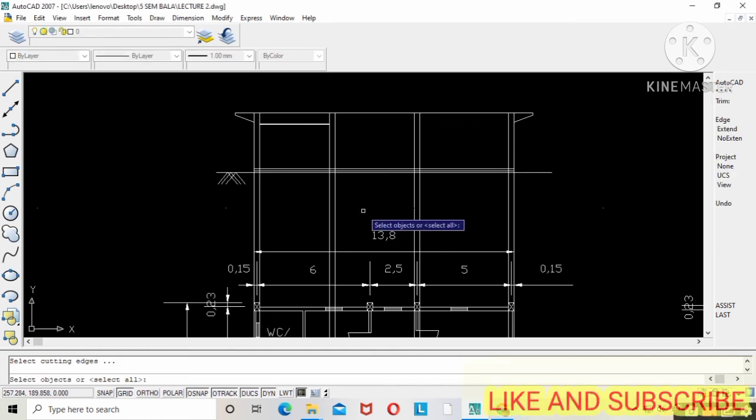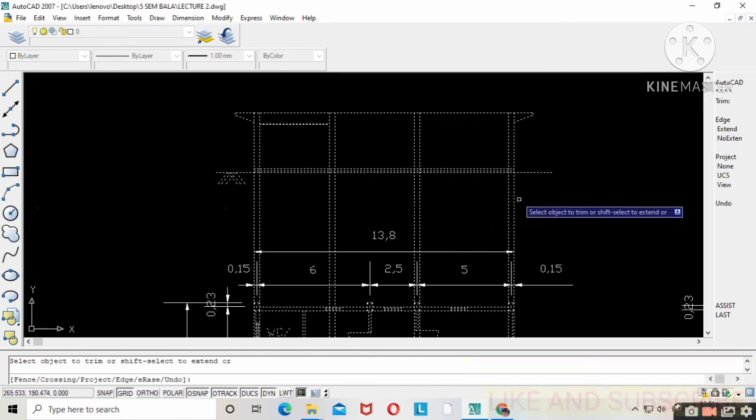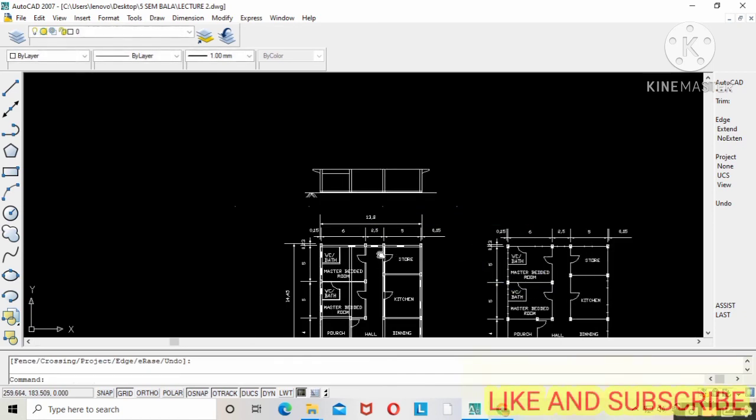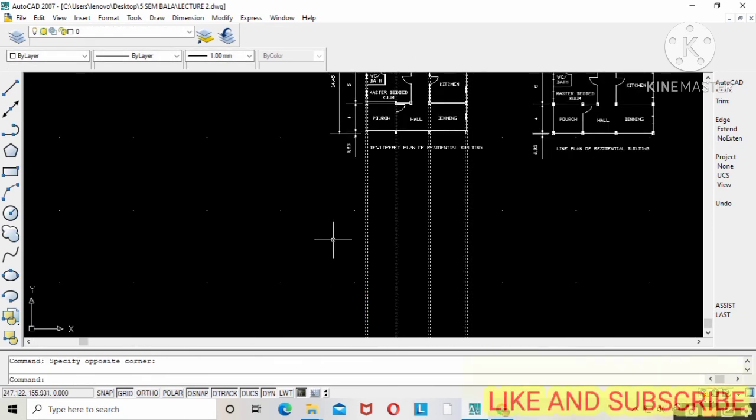So friends, now my line symbol is ready. So trim the other portion that I have.